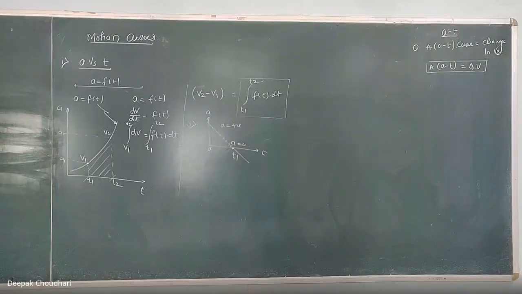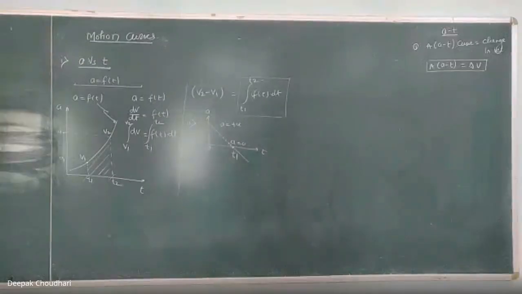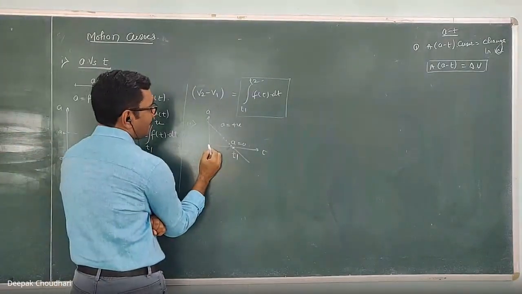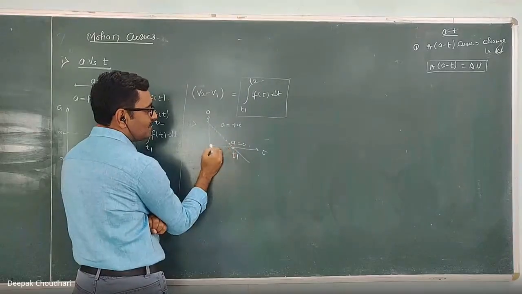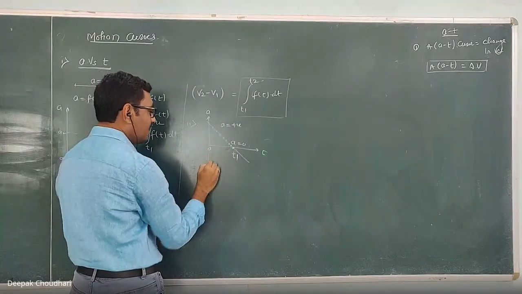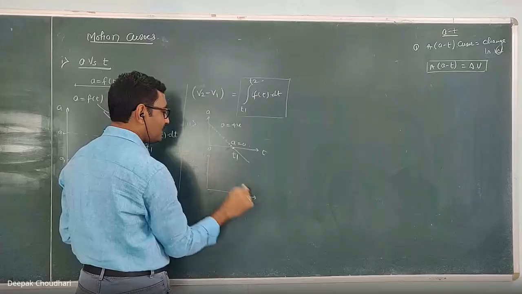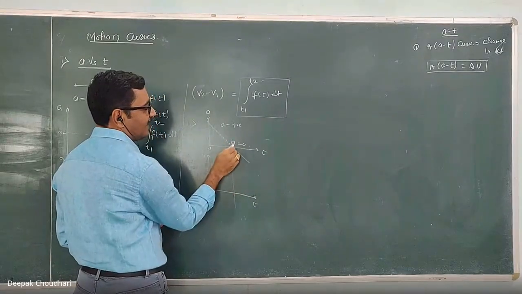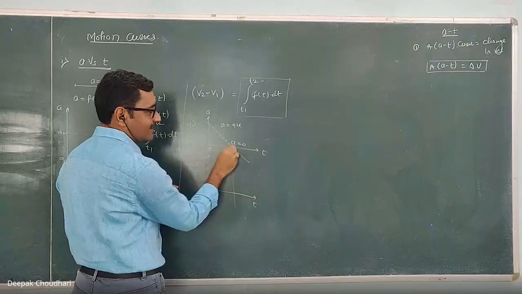It increases, sir. It increases. Okay. Here when the acceleration is positive, the velocity has to increase. Okay. Now I will ask the question by taking names. So remember, when the acceleration is positive, the velocity increases. Means from 0 to t1, if I plot the velocity versus time diagram, then from 0 to t1 the velocity goes on increasing, and at t1 the acceleration is 0.